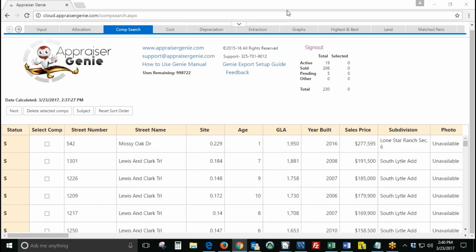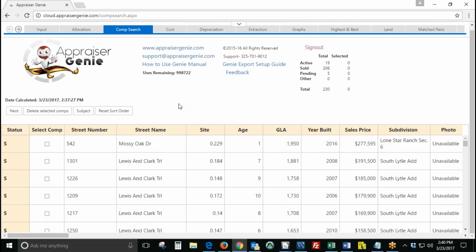So I just put immediately up front whatever I want to see in whatever order I want it to be in. Now we do actually order this for you. So starting at the top going down, we start with closest proximity to the subject, followed by most recently sold, then least adjusted. So theoretically, if you do your neighborhood boundaries correctly, you narrow it accurately, once you get to this page, the better comps, the more similar ones, should be towards the top of the page.